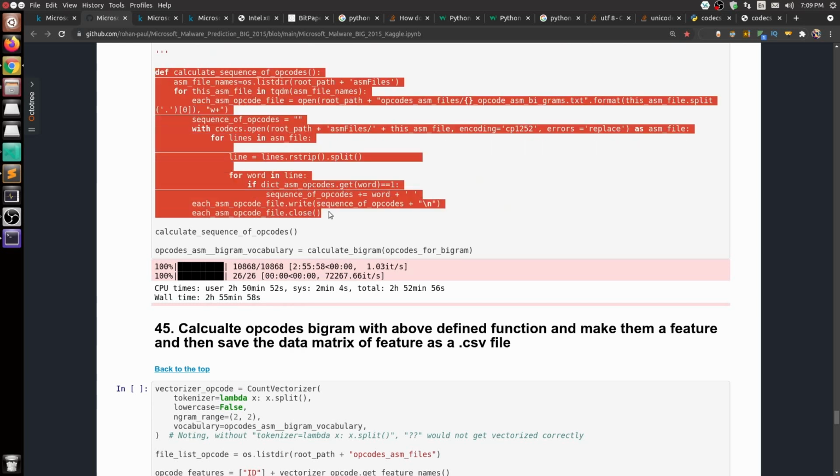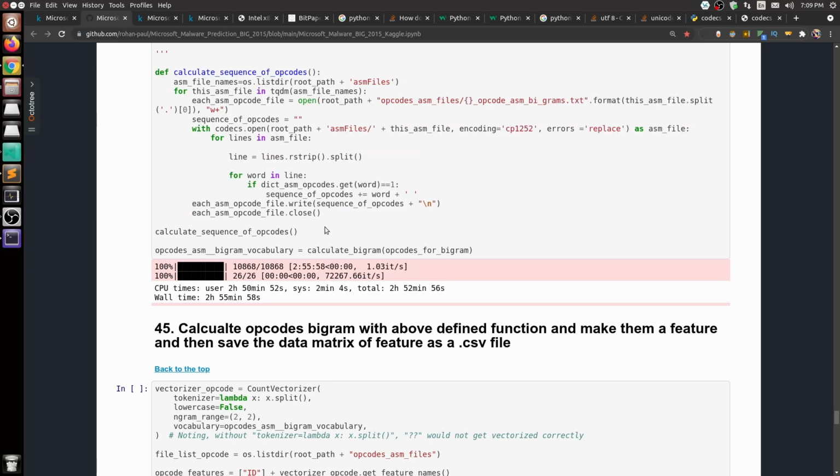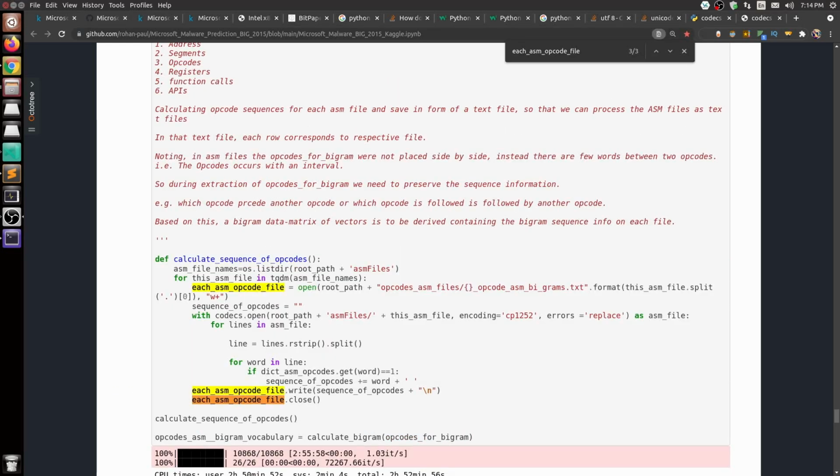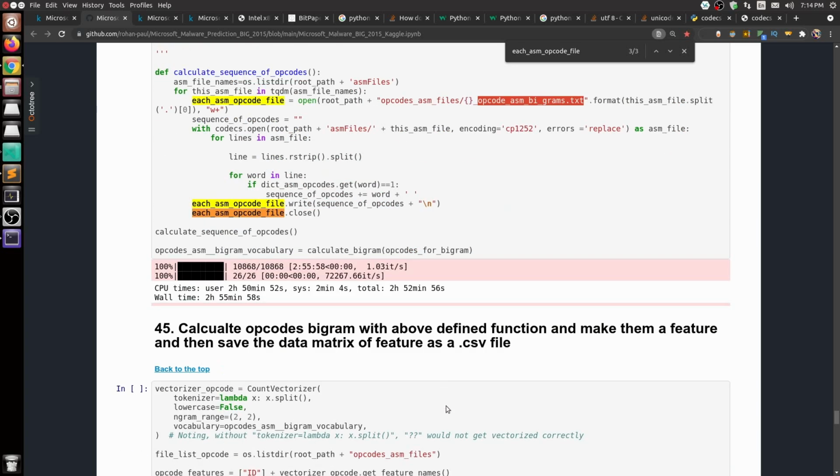This is simple code just to create a sequence, and then we execute this function so that the opcode Asm files and opcode Asm bigram.txt file get created and updated with all the necessary information, because now we are going to calculate the bigram based on that.